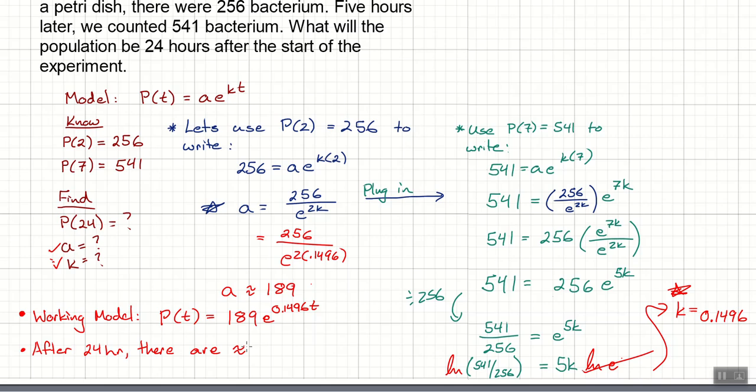I'll just tell you right now. If you're dealing with a population, round down. If you're dealing with money, round down, because that's what the bank is going to do. Cool. Round down every time if we're doing these problems.